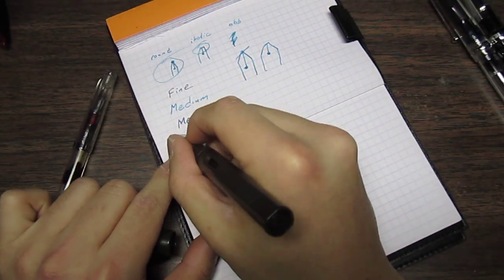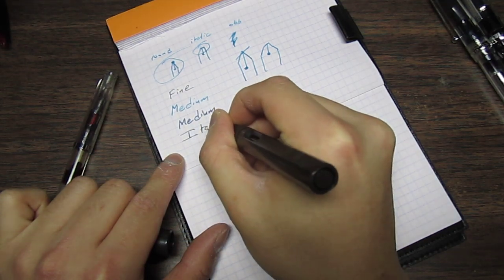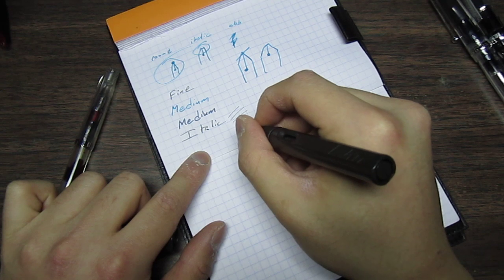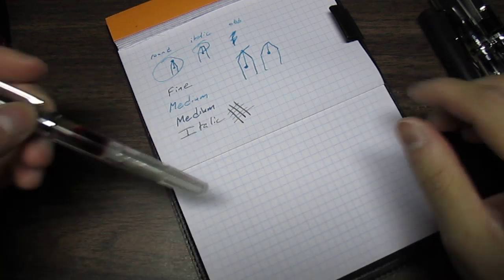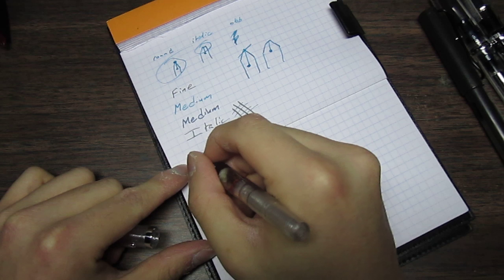Here I have an italic. You can see the line variation there. When I write at this angle, it's a very thin line. When I write at this angle, it's a much thicker line. And then here I have a flex pen.